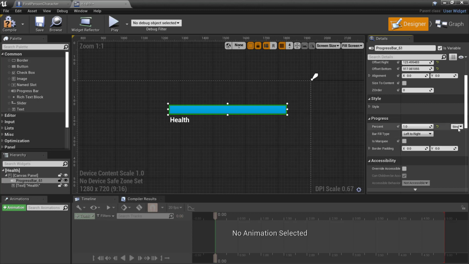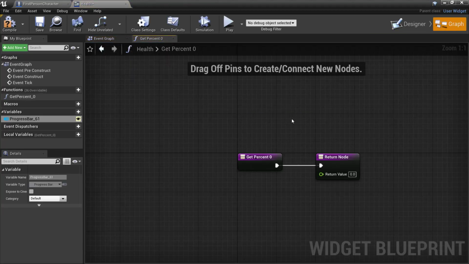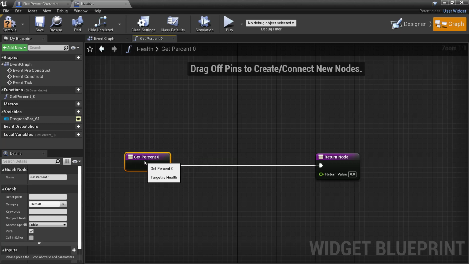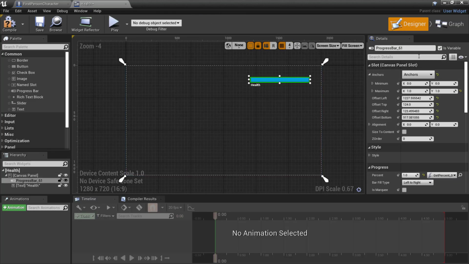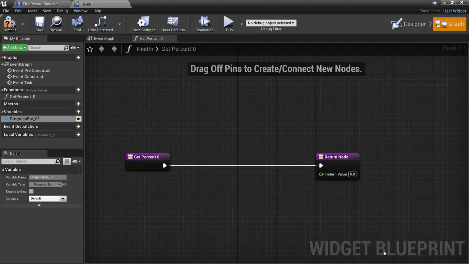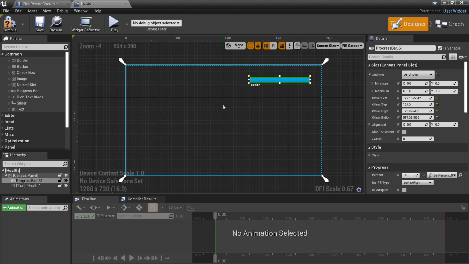The next thing that we need to do is create what's called a binding. So we need to bind this progress bar to some type of math, obviously something with a percentage, that can pick up on the fact that something is coming in and removing percentage from the bar. So we're going to click on binding and create a binding. Now, it looks like we've jumped to this completely other window. We're actually still in the health bar, in the heads up display. All we've actually done is moved over to the graph. So we've gone into the actual blueprint part of the widget as opposed to the graphic part of the widget.